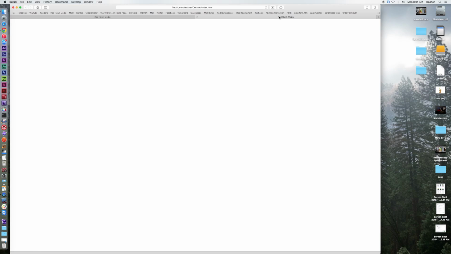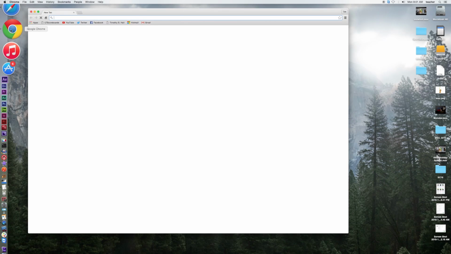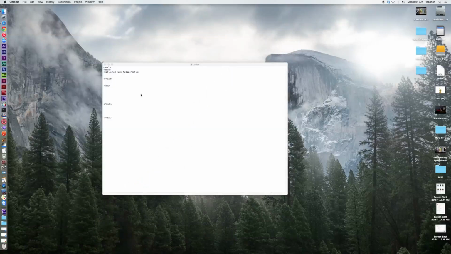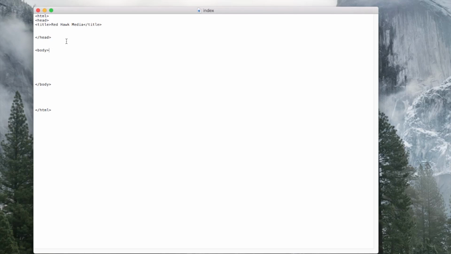Okay, if you wanted to see this played out in Chrome, same exact thing, open up Chrome, go to File, go to Open File, and we do the same exact thing. Okay, now let's go ahead and add on to this so that it's a little bit more interesting. So let's come back and put something in there that we can actually see in the content area. In other words, in the body of the website.